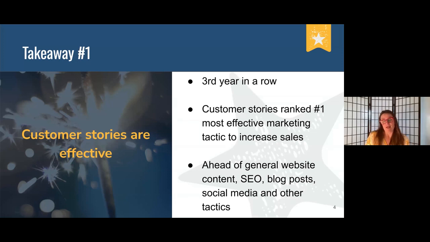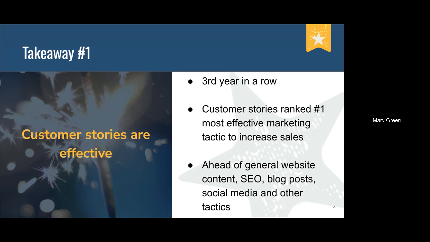So we had 5 takeaways from the report. And the first takeaway is that customer stories continue to be effective. So for the 3rd year in a row, customer marketers ranked customer stories the #1 most effective marketing tactic to increase sales. And this is ahead of other tactics like general website content, SEO, blog posts, social media, and other things like that.